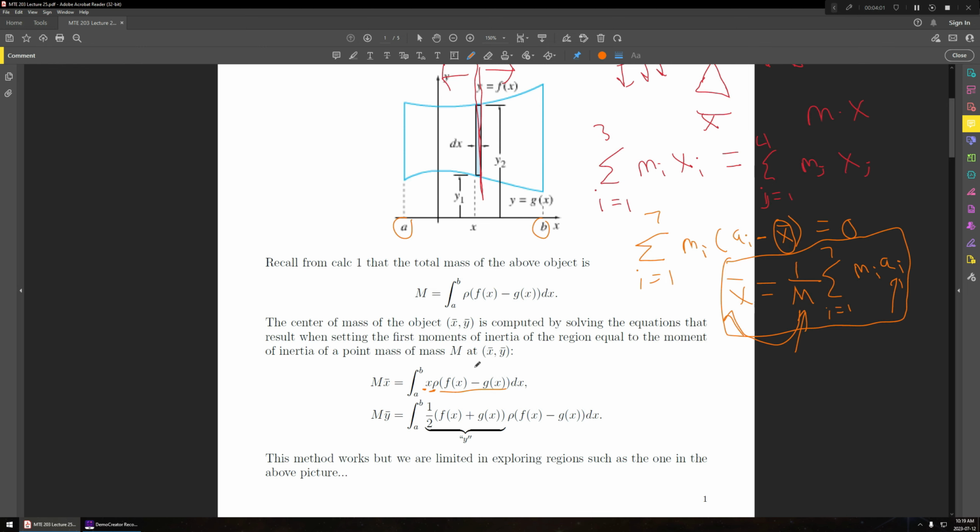Okay. Now, in y, I would do a similar formula, but there's kind of a problem with how this problem is set up, right? I want to compute the center if I go kind of this way. The line that I put here, that it would be even across that line, right? So the problem here is basically just tied to our coordinate system a little bit. So if I want to do this with a single integral, I need to talk about kind of, well, how much of a weighing I have between the mass for any given slice.